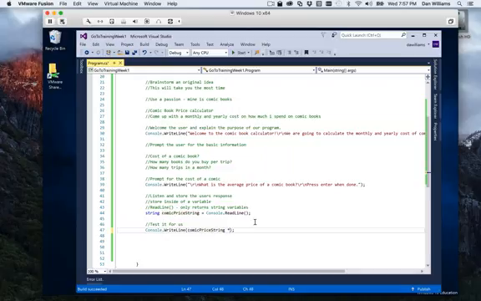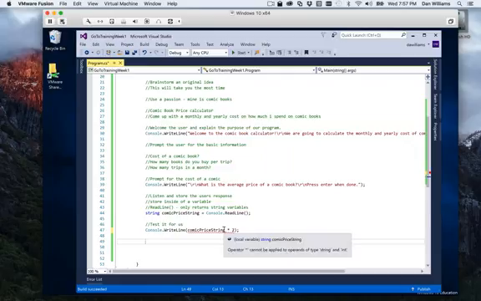And I'm going to say, well, what is 2 times that? So what is the comic price times 2? Now, if you notice here, there's already a red squiggly line underneath it. And that should be the indication that something is wrong, right? So if you put your cursor over it, it's going to tell you, hey, you can't do this because the operator multiply cannot be applied to the operand of type string and integer. So it's basically saying you can't multiply a string times a number.